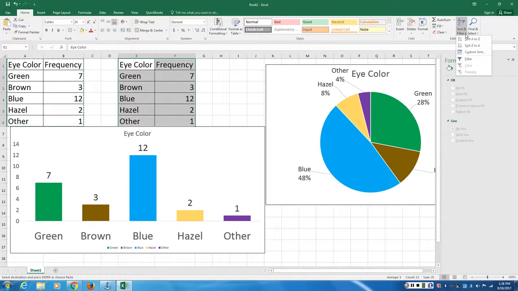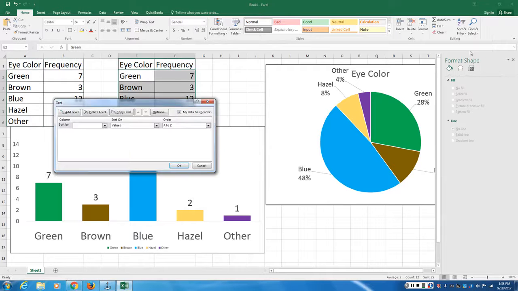What I want to do is choose custom sort, and sort by the frequency, and then it'll carry the others with it. And I want it to sort from largest to smallest. So those are your two choices.